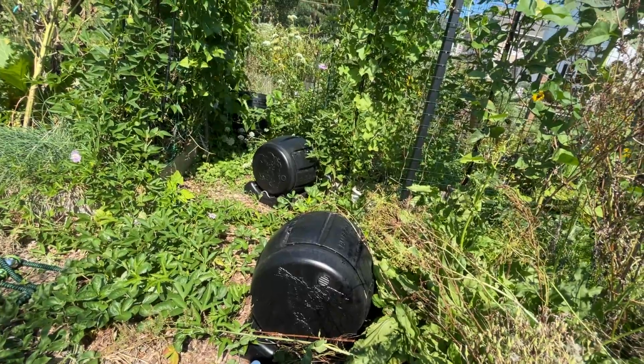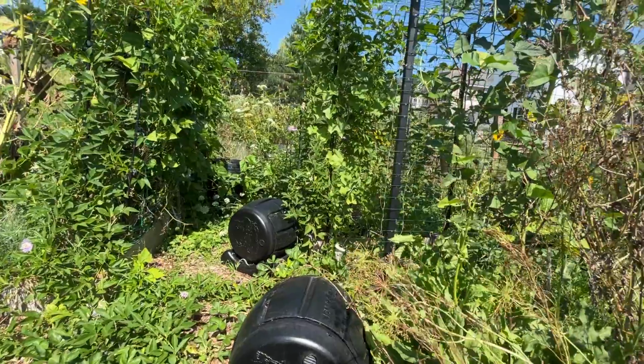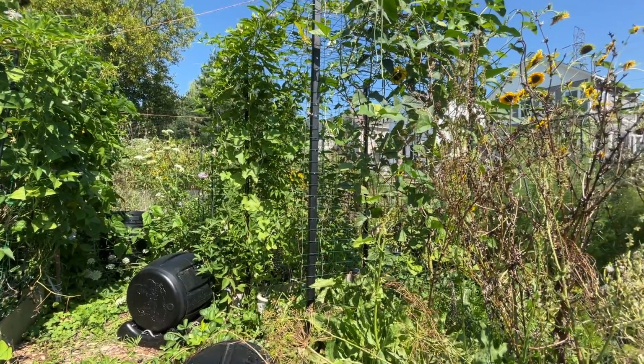I mean, fine, the bugs can consume all of that, and now I have more empty jars, so I can make lots of passion fruit jam, which it looks like I'm going to have lots of passion fruits, so I guess I'm just going to have lots of passion fruit jam, which is not a bad thing.